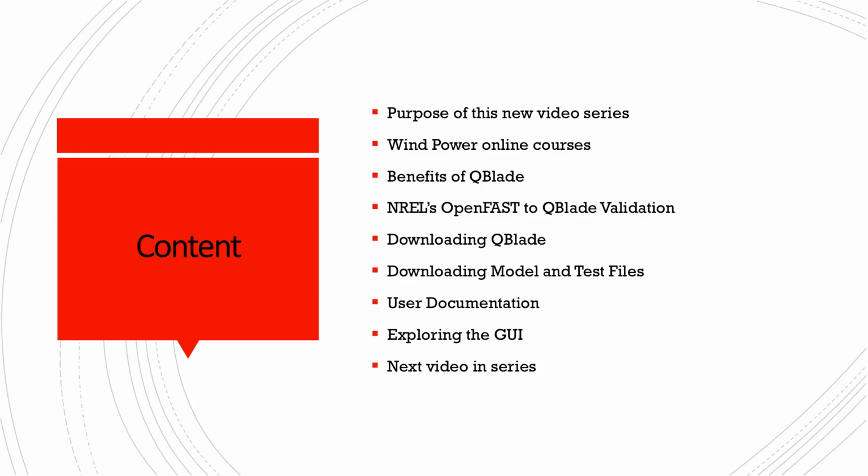In this video, we are going to look at the purpose of this video series, which we will detail one after the other. We will look at wind power online courses, the benefits of QBlade, and how NREL's OpenFAST is being validated against QBlade. We will look at downloading QBlade, and downloading model and test files. We will then focus on user documentation, and lastly, we will go over the graphical user interface to see how it works. In the next video in this series, we will go in depth into exploring one of the models, and subsequently we will look at how to generate a model from the data, up to analysis and simulation of the wind turbine system.